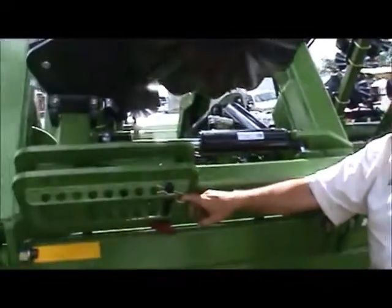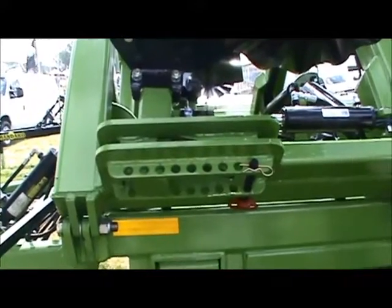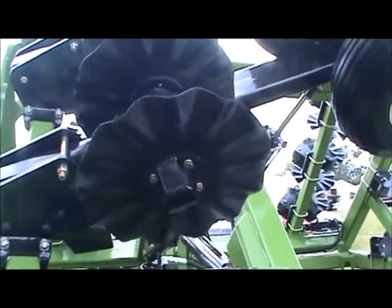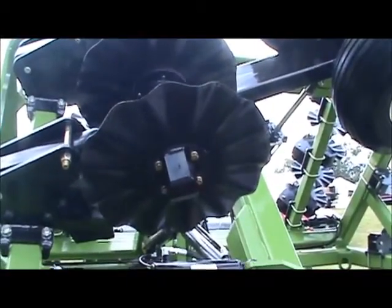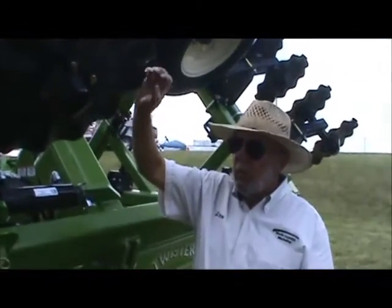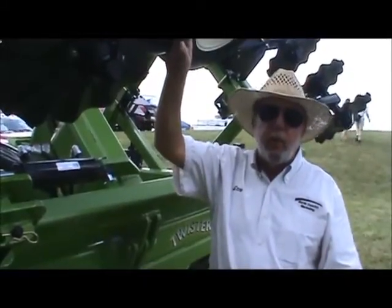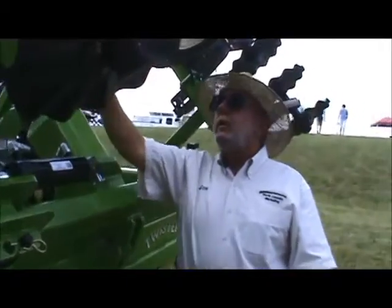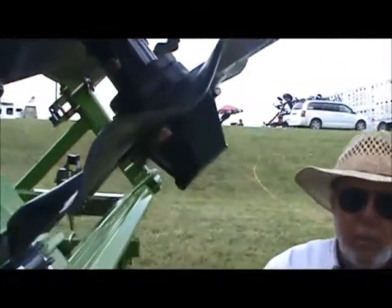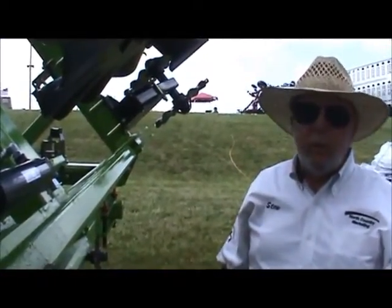Once you reach your depth or the angle that you like, we prefer that you pin the cylinders and gangs together so that we don't have hammering against the hydraulic cylinder and eventual seal bypassing. On the coulters themselves, these are special hub bearings — we're using a cone and cup system just like your vehicle axles, with tapered roller bearings. That's very important because when you have a side load, a tapered roller bearing will last a lot longer than a conventional ball bearing. This requires grease only twice a year. As for maintenance, you have one half-inch bolt per coulter assembly. You just remove the bolt and pull the whole assembly out, replace it, and you have almost zero downtime.